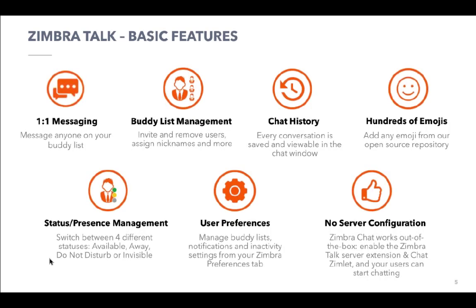We have classified the functions into two different features, the basic features and the advanced features. The basic features are buddy list management, one-to-one text chat, maintaining chat history, emoticons, and your status and friends' status, which can be away, available, busy, or other types of friends awareness that you can set. You can manage your buddy list in terms of your official team buddies and other different kinds of groups that you can create in your buddy list.